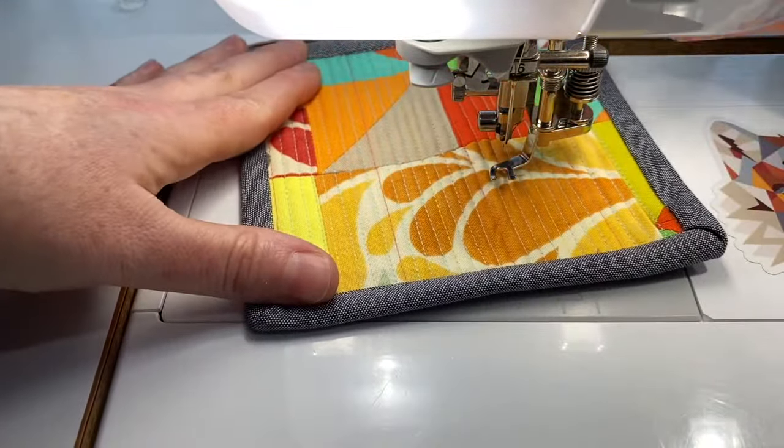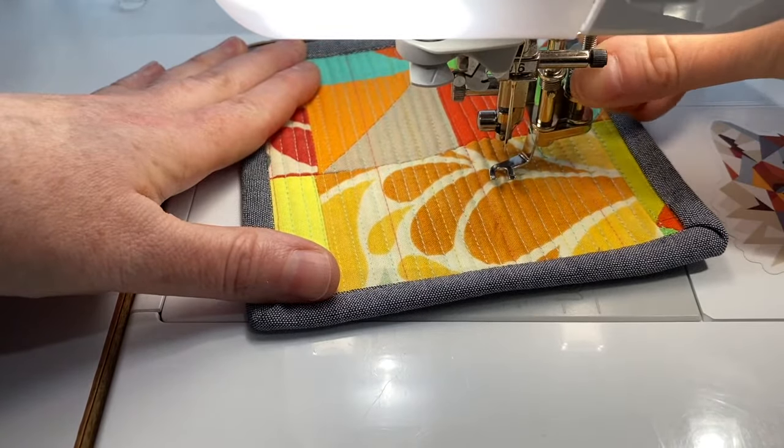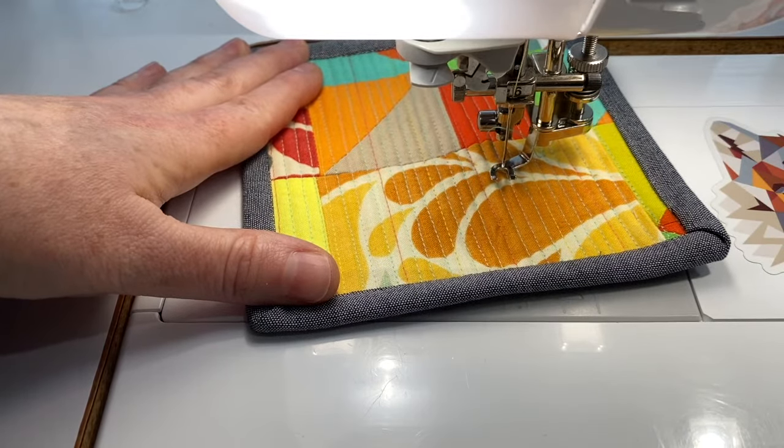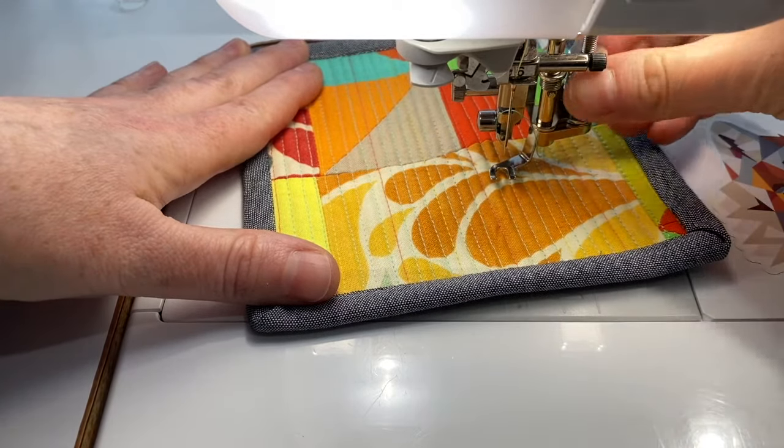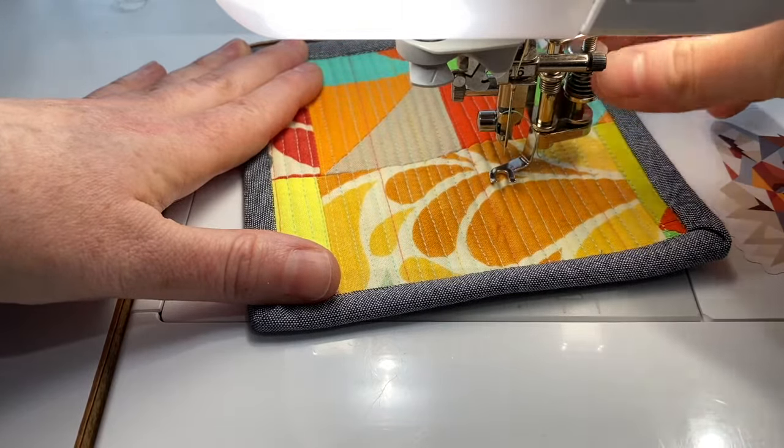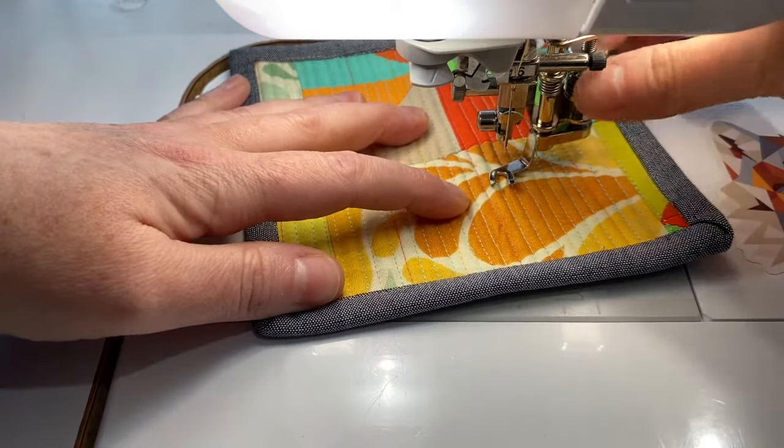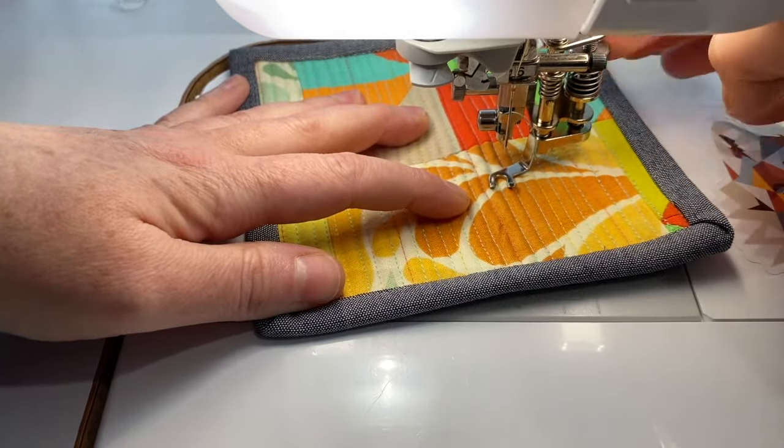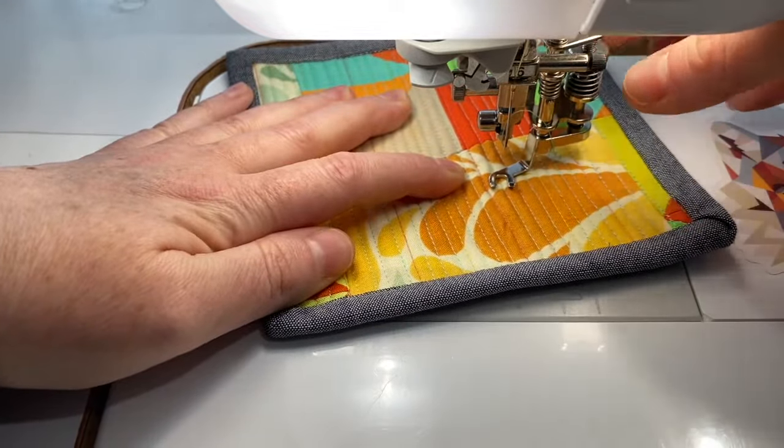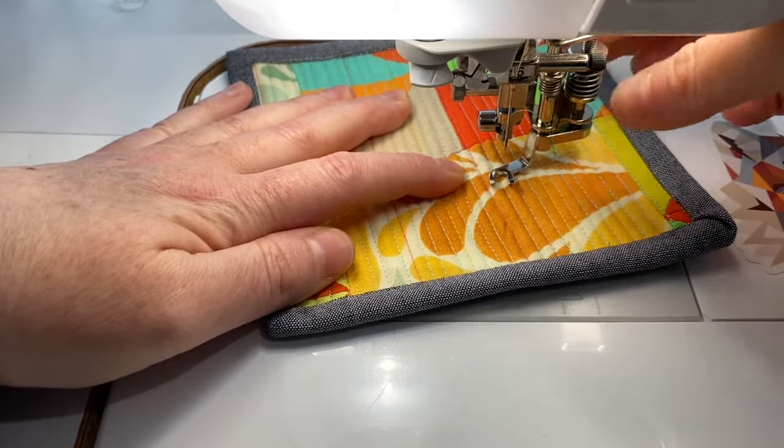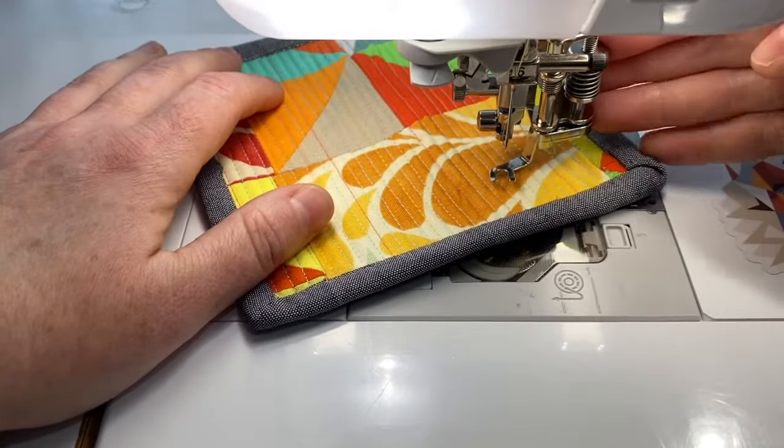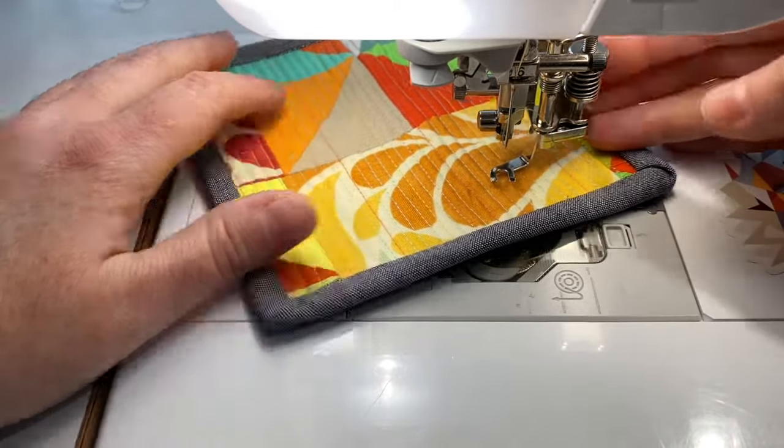And you can see that I can even lower this if there's too much space. I can lower it. But I really shouldn't have to. I'm just doing this to show you that you can lower that. And that's how you adjust the height of your convertible free motion quilting foot from the set.